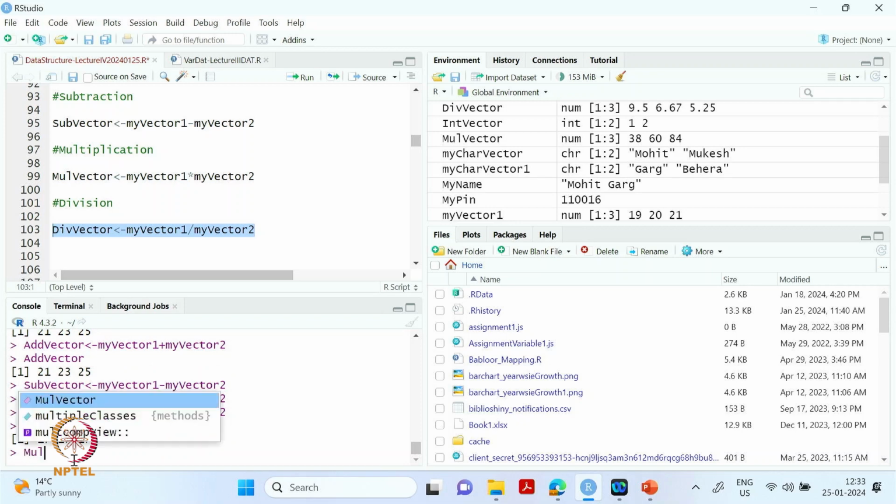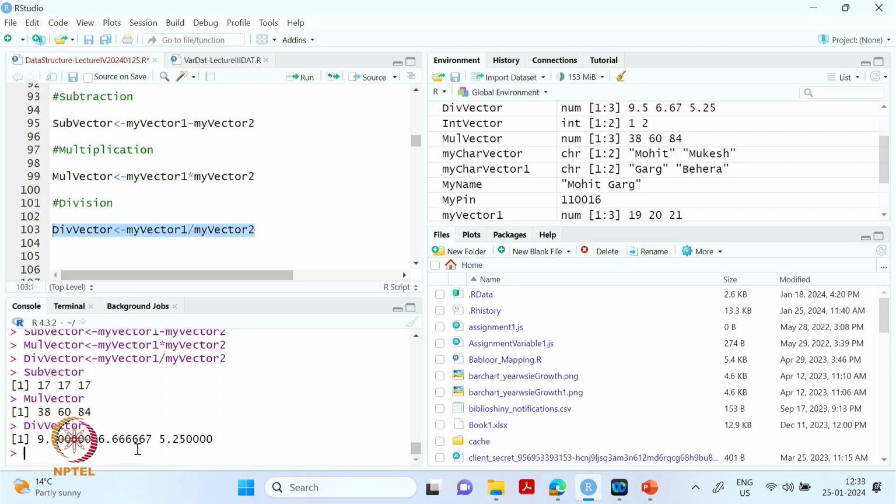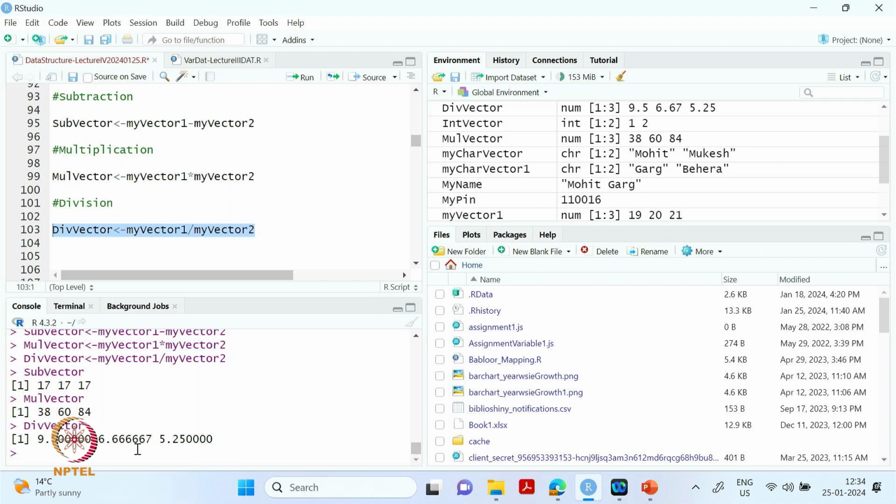Now multiplication, 38 60 84, and then division, if we see, it's in decimal. So this is how you can do the basic operations on vectors, and we have to use this during our analysis.